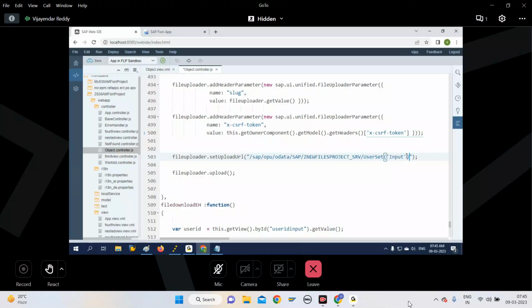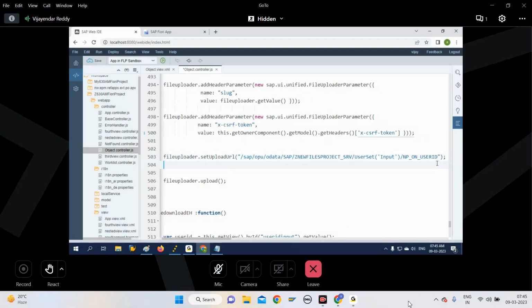After that, you can use some navigation property. In backend, I think we have used one navigation property. You can use that. NP on user ID, that's a navigation property I've used on this entity set for file upload functionality. But what is the input you need to supply? That input should be dynamic here.